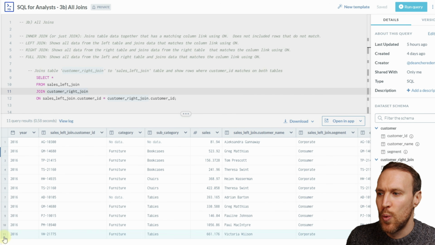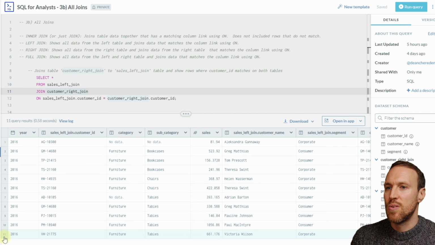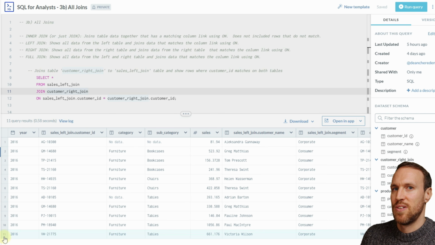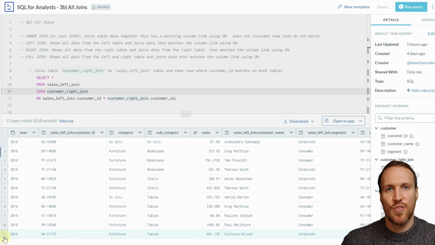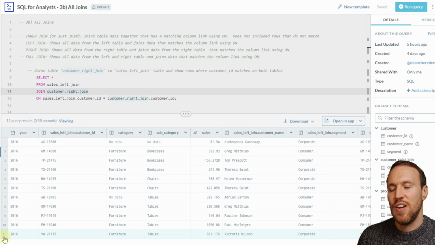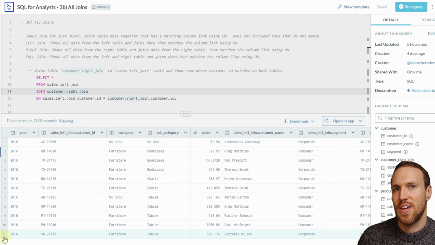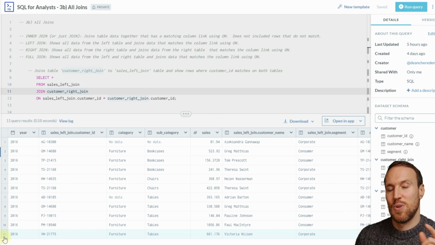And you'd be like, oh, that means we've lost 2. So what can we do to then figure out what happened to those 2? As I said, we can do a right join, we can do a left join, or we can do a full join. In this case, if you wanted to know what was missing from the sales table that wasn't showing up in the customer table, then that's when you use a left join, or you could use the full join. And if you wanted to know what was missing in the sales table that's showing up in the customer table, that's when you do a right join.